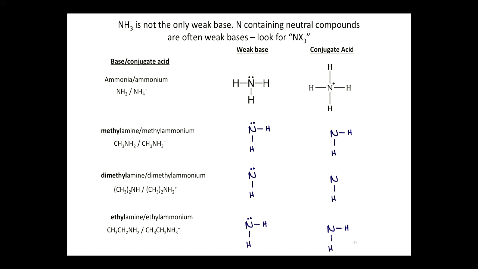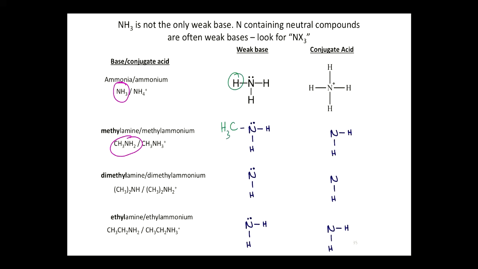So I like to think a lot of the weak bases that we see that are ammonia-like look like ammonia. It's just we're replacing those hydrogens with other things. So methylamine, this is typically what you'll see on paper. Squint your eyes. CH3NH2 looks like ammonia, because ammonia is NH3. Essentially when we make methylamine, we're just changing one of those hydrogens to a methyl group instead. I'm replacing one of those hydrogens with a methyl group, CH3, right?